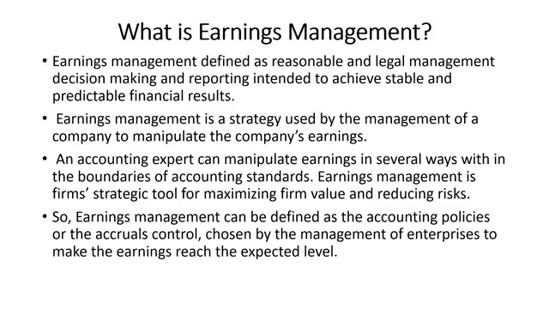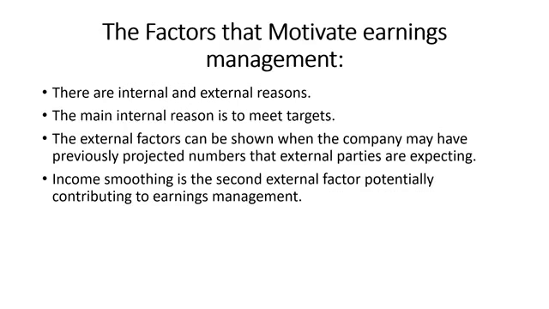So I will have the earnings management strategy with the accountant expert to manipulate these earnings within the boundaries of accounting standards. Okay, the factors that motivate earnings management, or make earnings management happen, are internal and external. The main internal reason is to meet targets. So my internal motivation is to meet the targets of this firm, to reduce risk, and to raise the share price of the firm. These are the internal reasons.